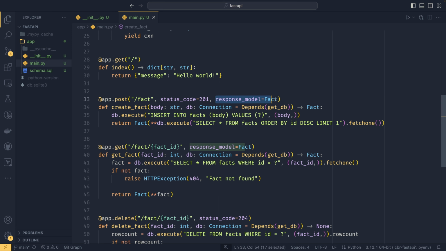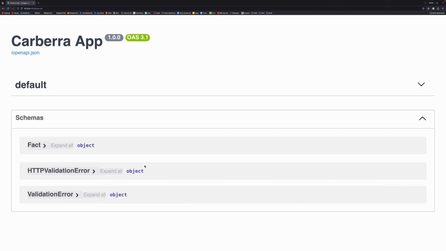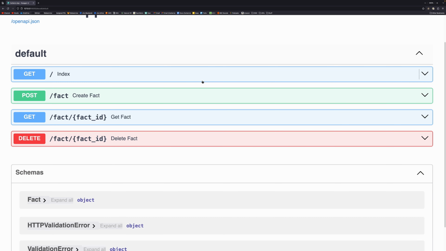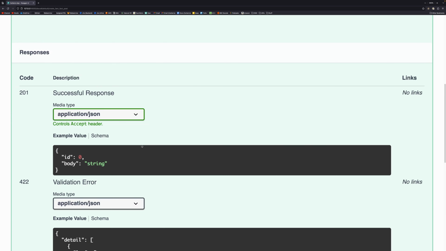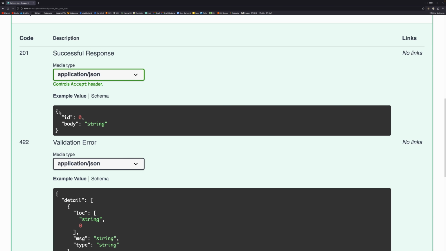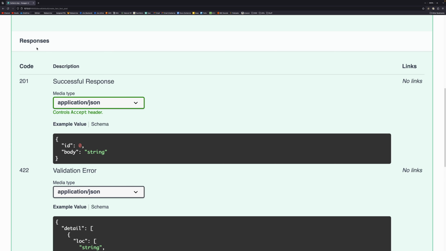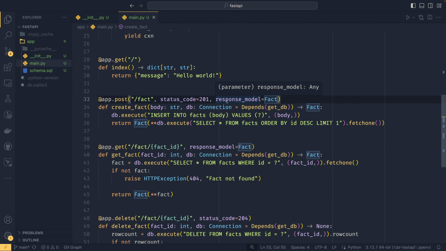And yeah, this response model is actually responsible, if I go back here, for what have I done? I'm not sure what I've done here actually. Oh, there we go. I'll just click that. For rendering all of this. So in these examples here, you have your responses, and this is this.